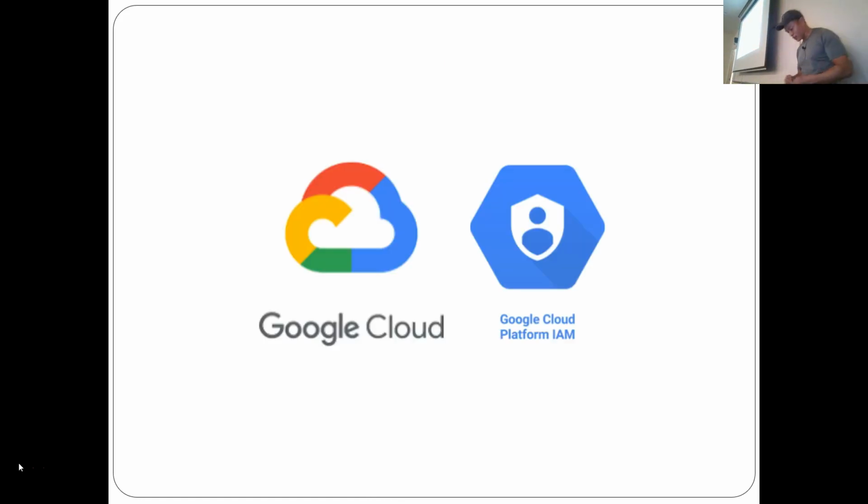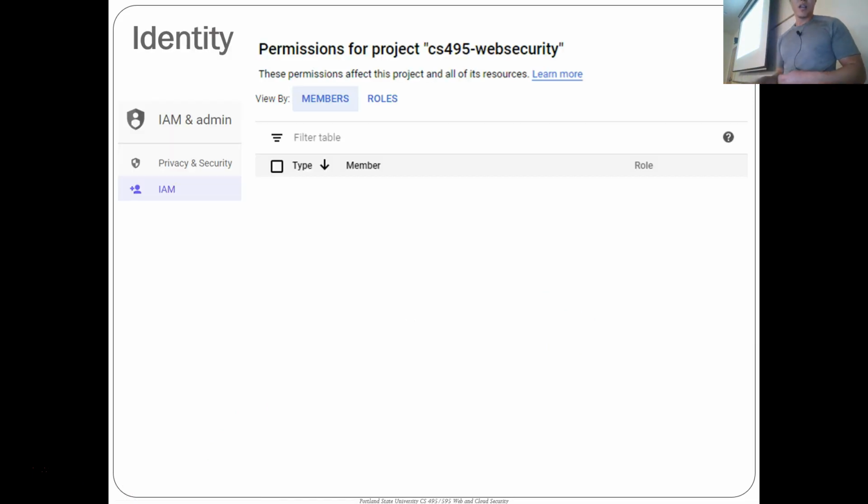Okay, so I am going to talk specifically about how all of that gets implemented in Google Cloud. This is through Google Cloud Platform's IAM, and you see the person symbol in the shield. That is their icon. Hopefully I don't change it, otherwise I have to update my slides again. You're always having to update the slides. New marketing, new UI, and it just comes with the territory.